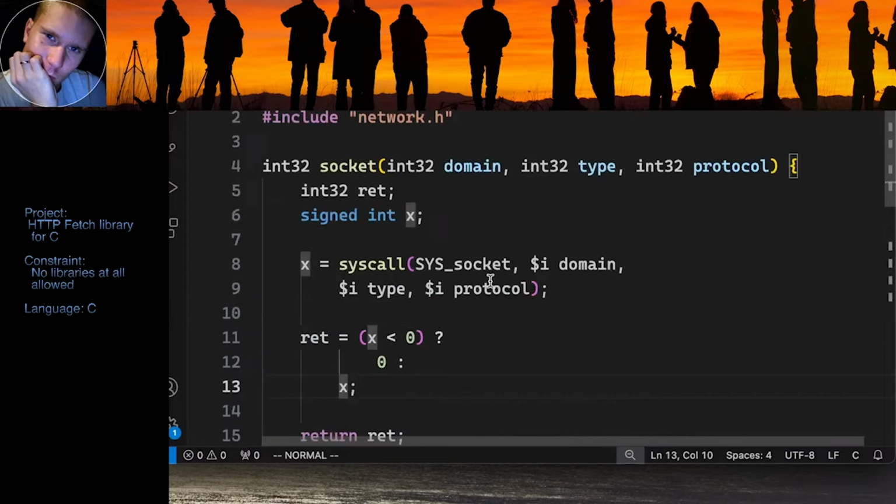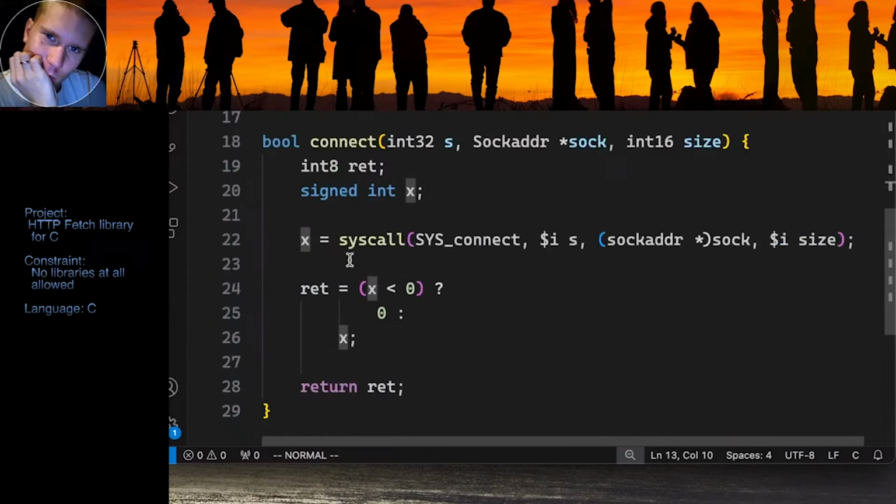Okay, I think that would be it. Right, it should not be an int8 by the way, this should be a bool. So if it's less than 0, we will set it to false, otherwise true.